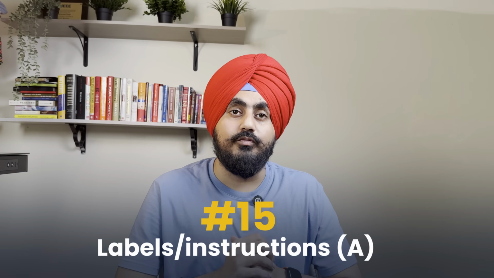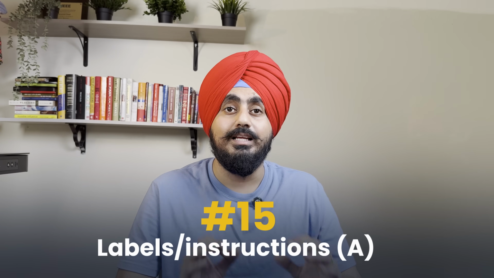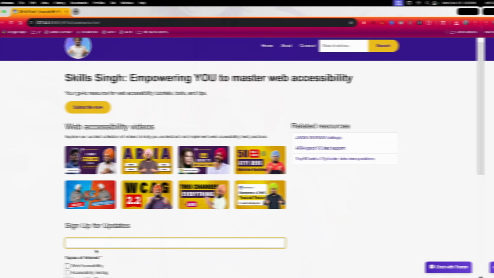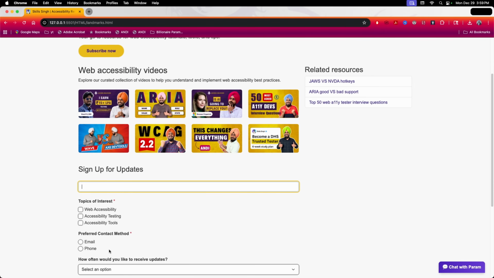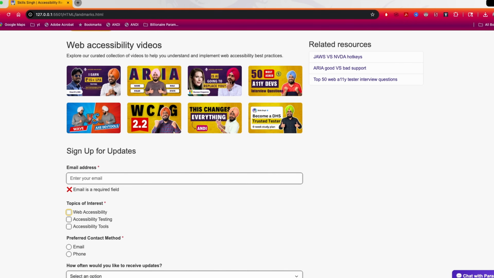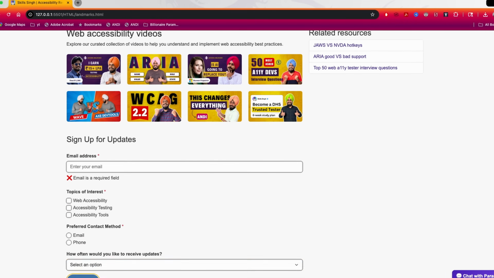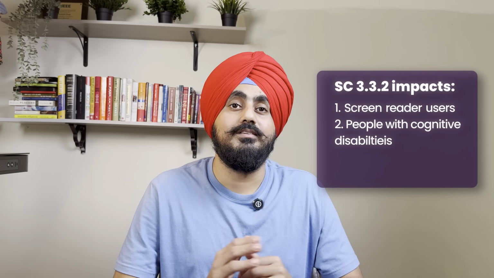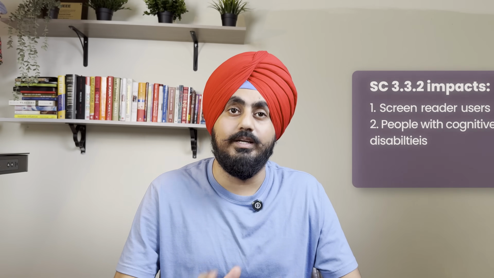You tab into the first form field. It's empty. No label, just a blinking cursor. Now you're left wondering, is it asking for your full name, your email address, or your phone number? And when you submit, the form says invalid input. That's not user error. That's missing instructions. Users must know what a field expects before they interact, not after they fail. A simple fix is to provide clear labels or instructions that persist. Never rely on placeholders alone. If users have to guess, the form has already failed.